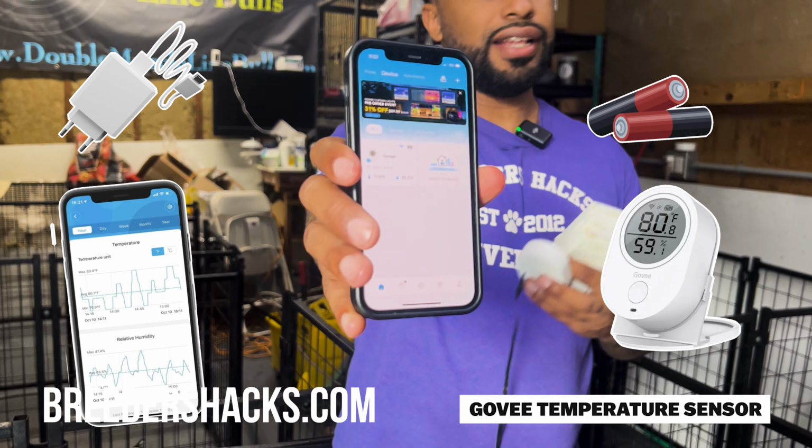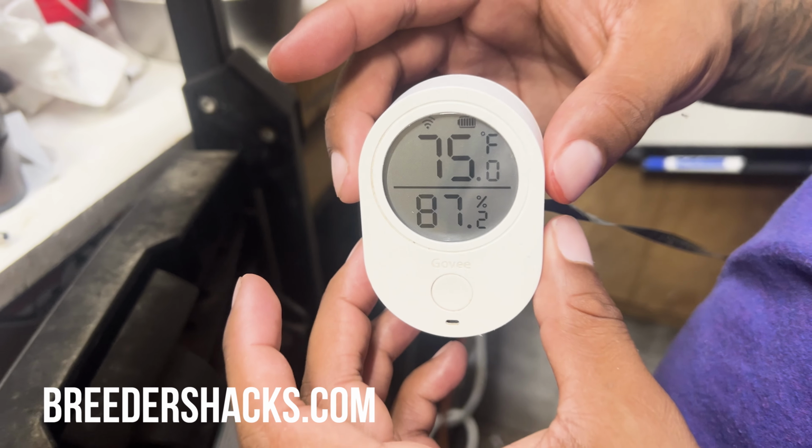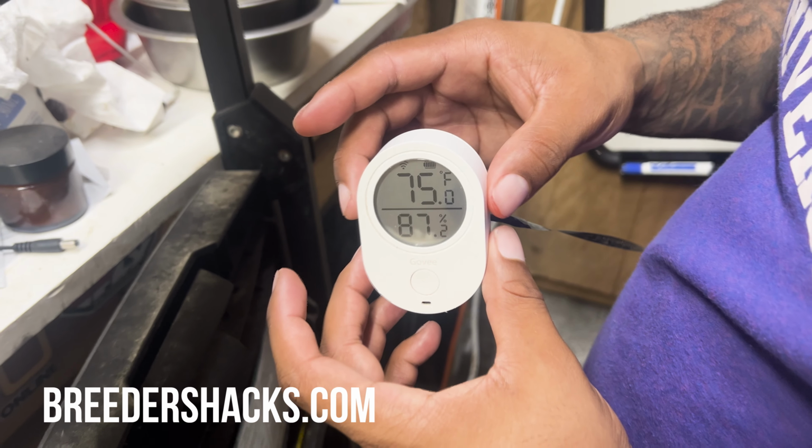Literally, I set the temperature between, I think, like 65 and like 70. If it goes above 70, I know something's up. If it goes below 65, I know something's up. So it literally will notify my phone that the temperature has either dropped too low or has gone too high. And if it loses power, like I've unplugged it right now, it'll also notify you about that as well. So that's what's really cool about this thing.